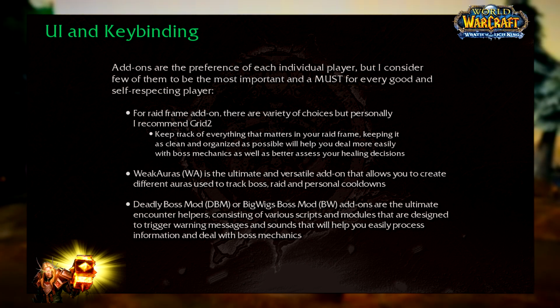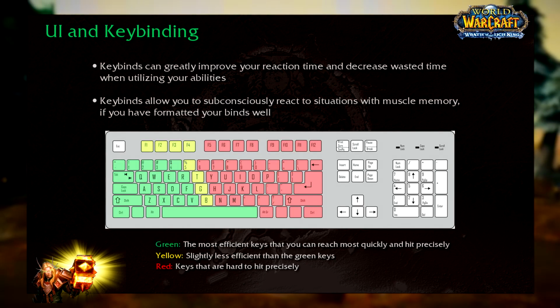And lastly, if you don't have any WeakAuras to track boss cooldowns, you can consider using DBM or BigWigs add-on. This will give you all the information for the boss abilities and their timers, which is of huge importance to your raiding experience. Along with your user interface, keybinds can greatly improve your reaction time and decrease wasted time when utilizing your abilities. Keybinds also allow you to subconsciously react to situations with muscle memory, if you have formatted your binds well.